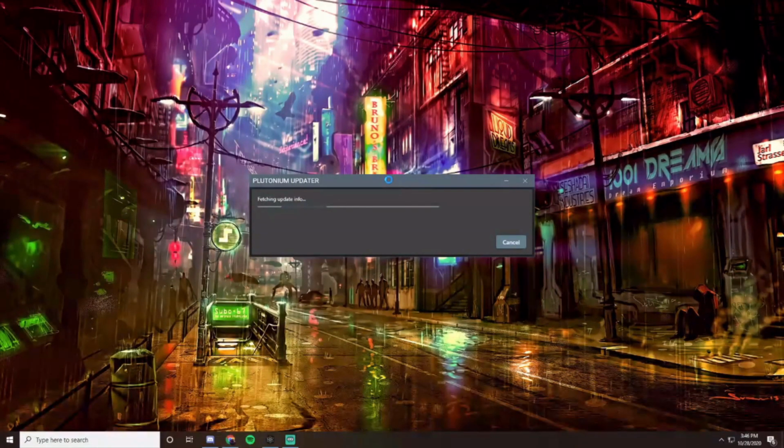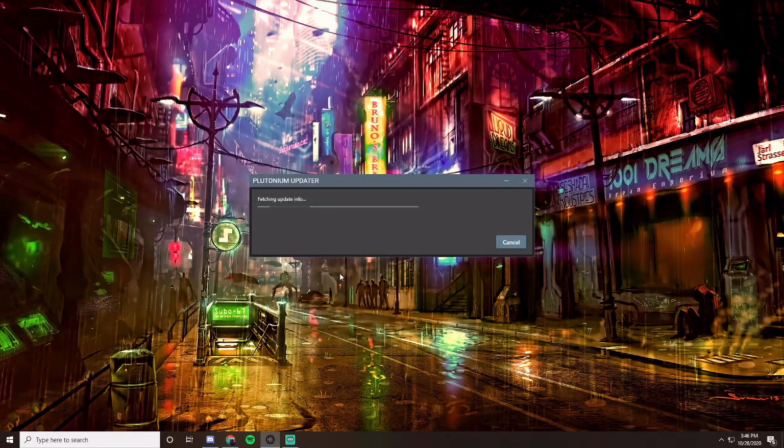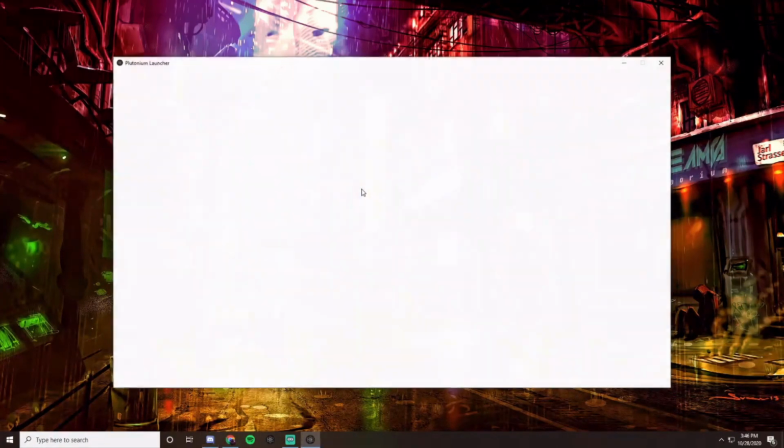It's going to use an updater just to make sure everything's up to date. You don't have any installs or anything like that that need to be installed. This can take a minute if you're logging in after rebooting your computer. It tends to take a while after a reboot. But once it's done with that, typically maybe like 5 minutes, it'll be back up and running. I always click it again because sometimes it'll get to the updating screen and then it'll just close itself. Like as you'll see here, it's probably going to boot it up now.